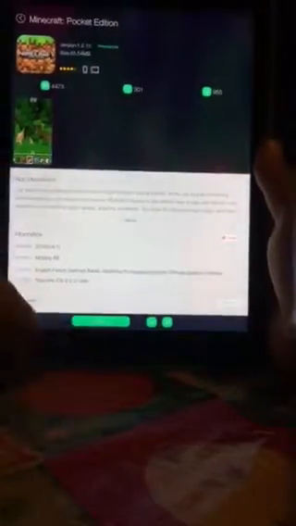And you'll just click get for free, as you can see here at the bottom. Get for free. Click it, and it'll start the download. And it actually runs pretty smooth, pretty fast.